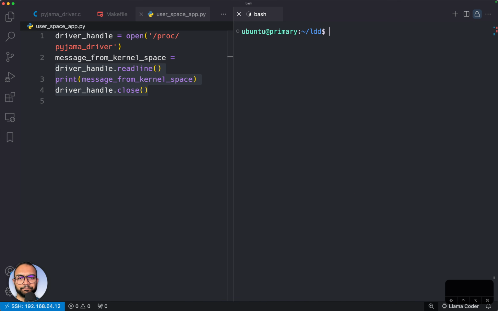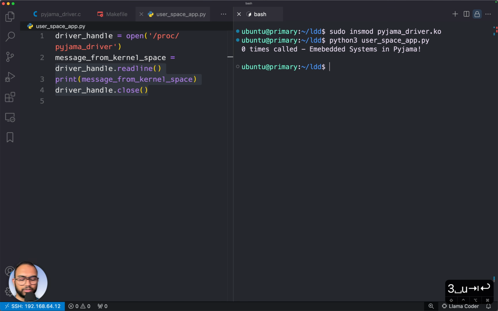Let me go ahead and do make. This is building the device driver, and then let me do sudo insmod, sudo insmod dot ko, and then let me execute the app, and the app is a user space app.